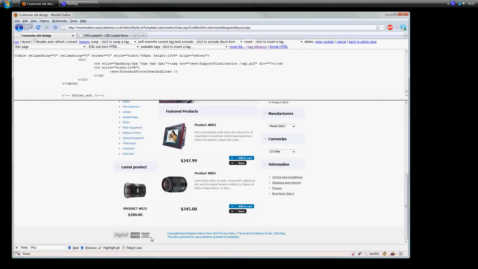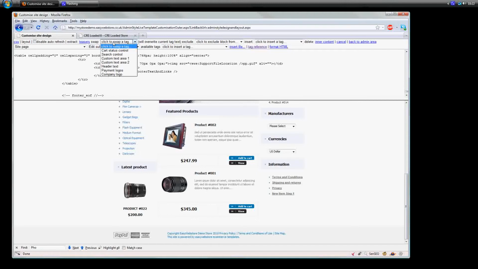Now this is a specific area that the merchant can administer and add and remove payment logos to, and it's available in their CMS. So what we really want to do is swap this out so that instead of this it becomes a merchant editable block, and they can edit that in the CMS. So there's a nice little tool here called Swap that swaps various different bits and pieces.